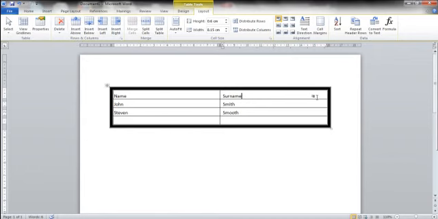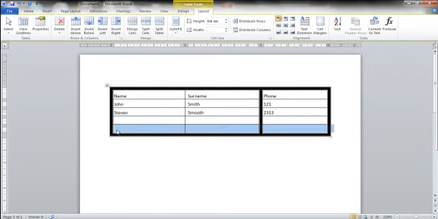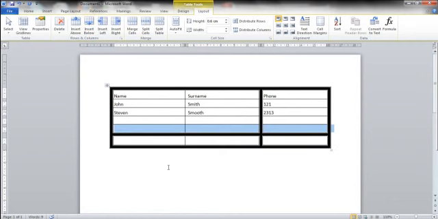So if you wanted to insert another column here, and maybe you want to insert the column to the right, you just click Insert Right, and a new column is inserted for you, and you can once again type in it. There you say phone number. That's where you're going to put your phone number. Okay, and then that's automatically inserted for you. And also you can insert below, which will insert a new row for you. You can also insert above, which inserts a new row above the one that you've selected.